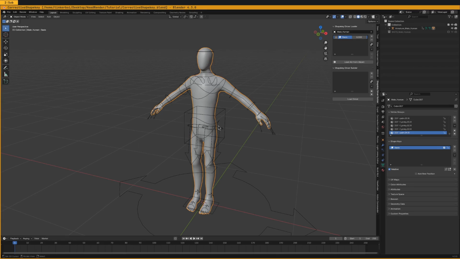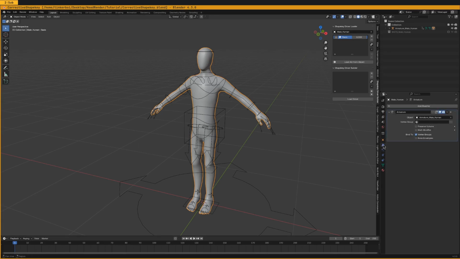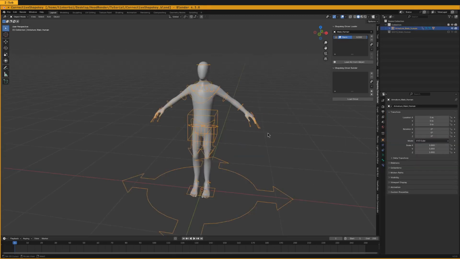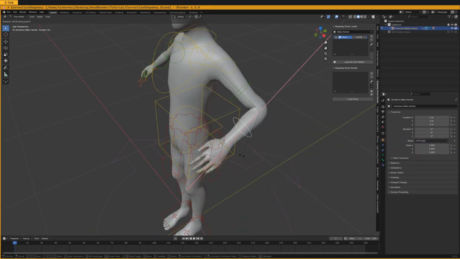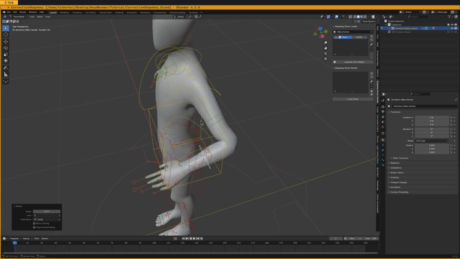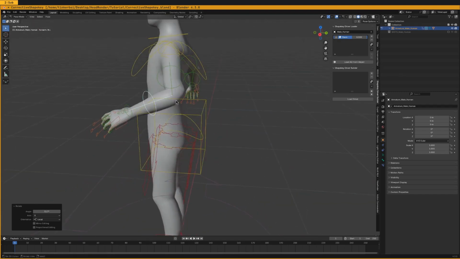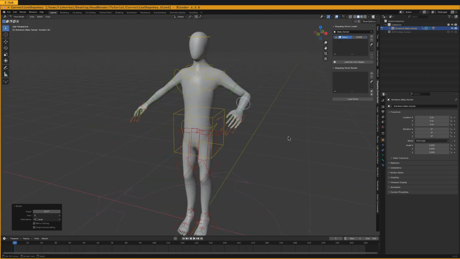But before we do anything, I'm going to my modifier tab and I'm going to turn on edit mode and on cage. This is so that if you go to edit mode, it will display the mesh posed by the armature. So now let's pose our forearm. In this position, I want to do some bicep bulge as well as some corrective shape key on the elbow here. I am going to load the forearm bone as driver here.